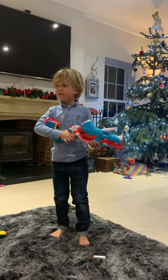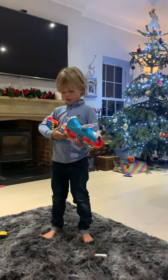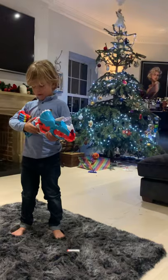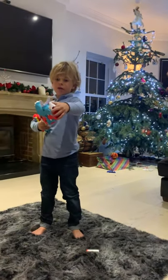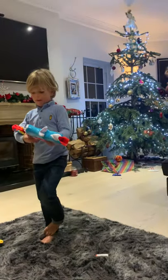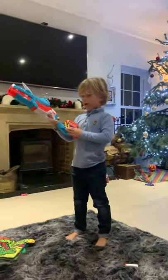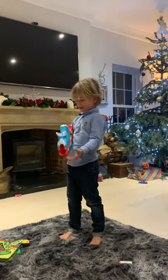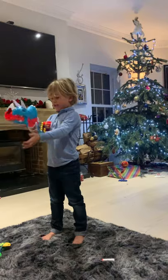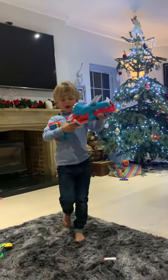Welcome to Williams Toys. I'm going to show you how the Nerf Dino Squad works and tell you all about how I like it. I like it because it's a dinosaur — one of my favourite dinosaurs, Shaterotop. It has extra bullets on the left and right, and it looks like a shotgun. Now I'm going to show you how it works.